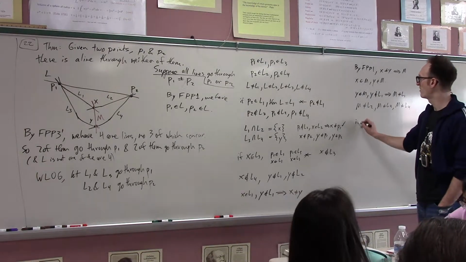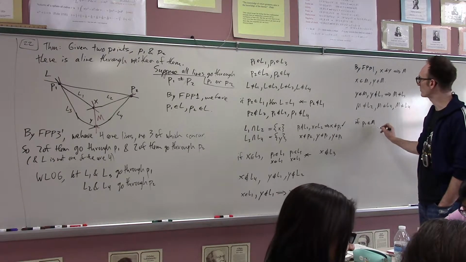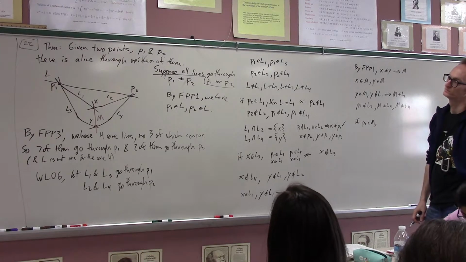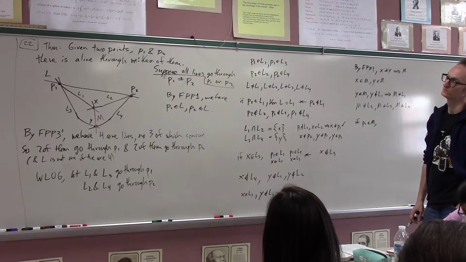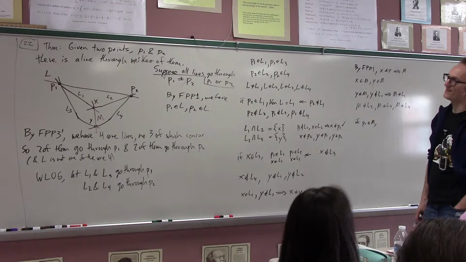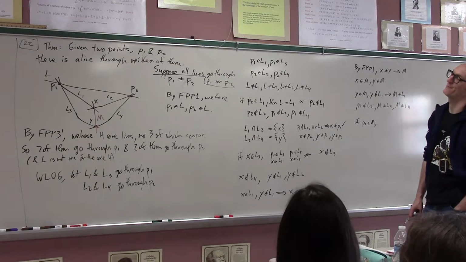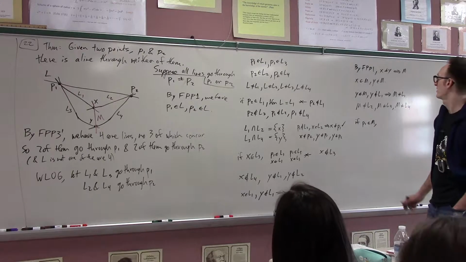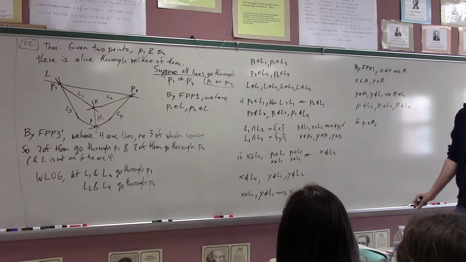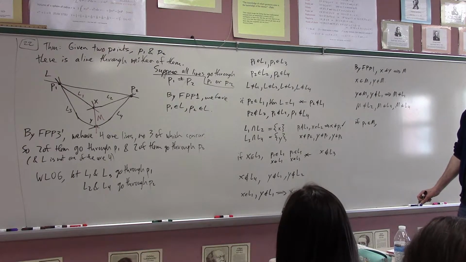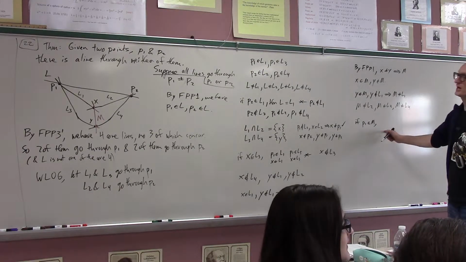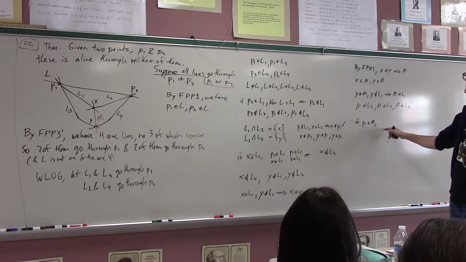Well, if P1 were on M, say, what's wrong with that? Wait, so if P1 was on M, then you'd have M being L3, I think is the problem. Or L1. Sure, yeah. Both are problematic, right? So I'll do the L1 way. So if P1 is on M, then here's what we have.